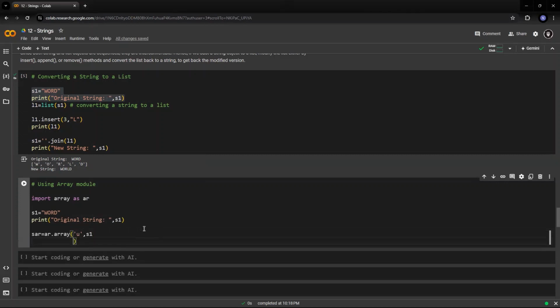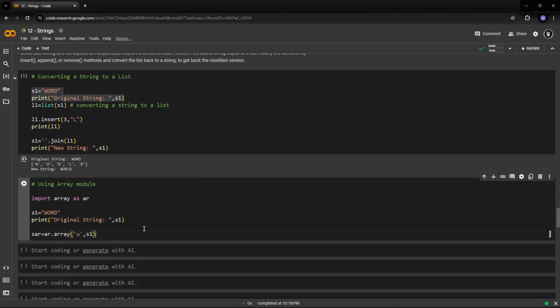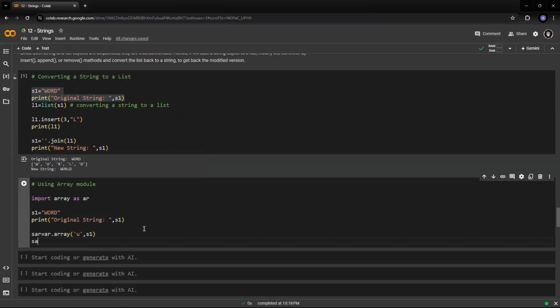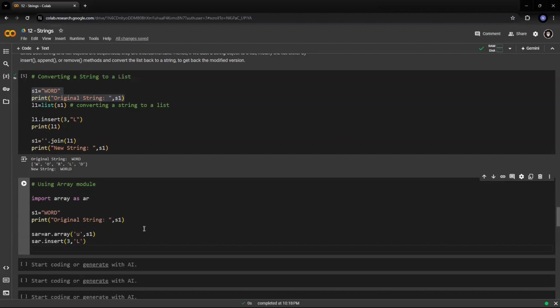Now I have to get my third alphabet. That is, dot insert in the array, that is 3 comma L. And again, I am converting. U was for Unicode.